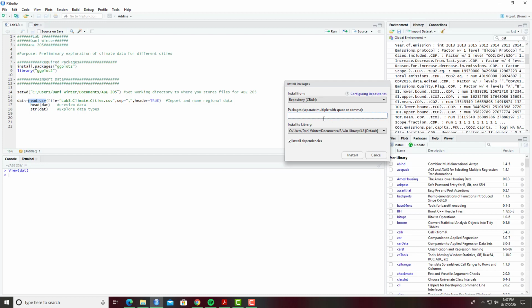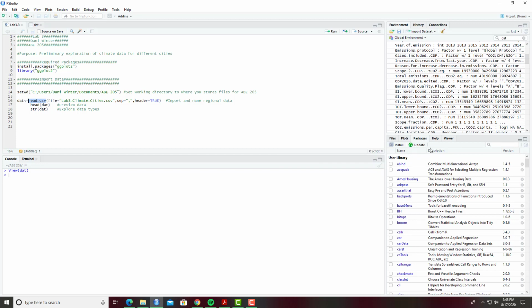But this is an easy way you can search for packages, so if I was searching for something in the ggplot package group, you can see all the ones that show up here. Some packages can't be searched easily. You have to pull them directly from GitHub, which I'll show you later in the semester how to do as well. And then if you want to update any packages, you can hit this update button to check for updates.